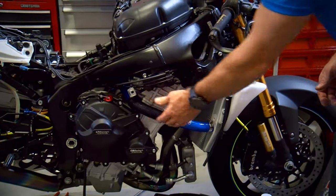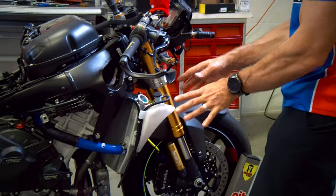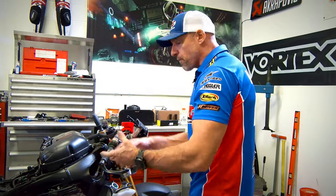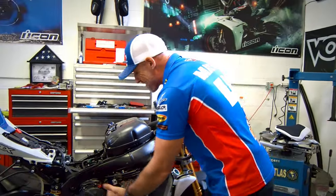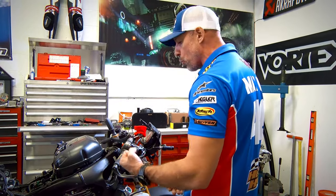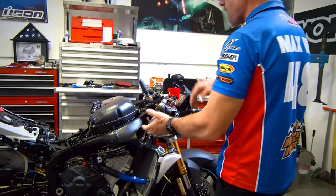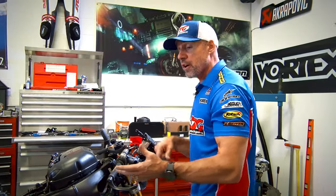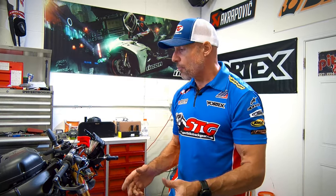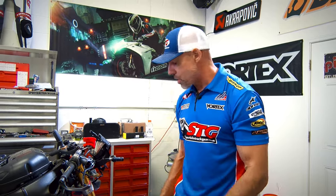I'm not going to squeeze it too hard right now because this system's totally full and I want to leave it that way. Just squeeze it, trying to force any air that could be up in this area out through the system, and kind of suck back in the coolant. I did it with this hose and the two other hoses on the other side of the bike, and absolutely the level dropped a fair amount, and then I refilled it and let it sit for a period of time while we were letting the batteries recharge.